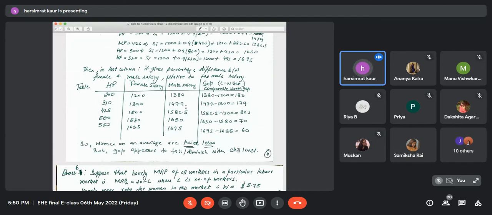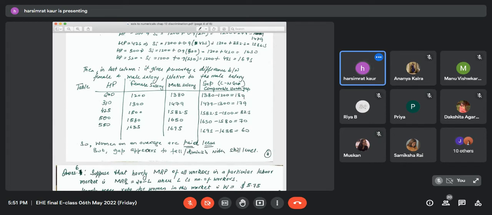Now I have to figure out, is there any gap? So guys, can you observe the gap? Can you see the difference? Guys, is there a divergence between the salary which a female and a male is receiving? Is there a difference or no? They are getting a similar salary. Ma'am, there's a difference. So guys, this is what you have to do. Even if there's no difference, you have to calculate the gap. So we have to calculate the gap, that is male salary minus the female salary.